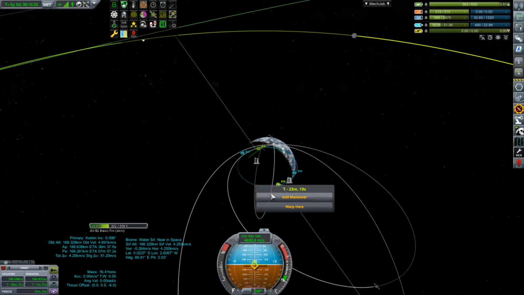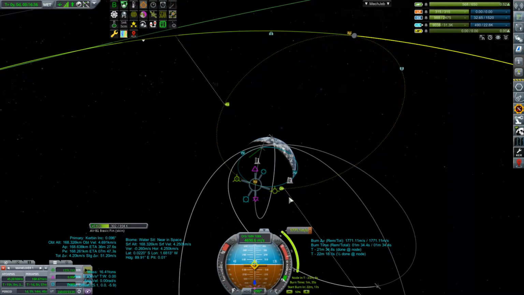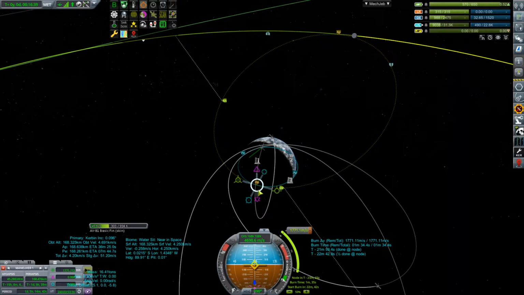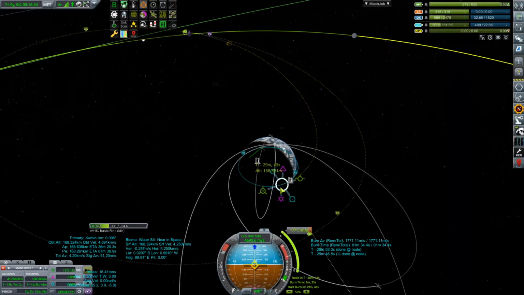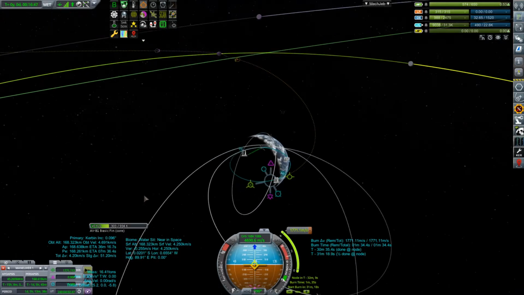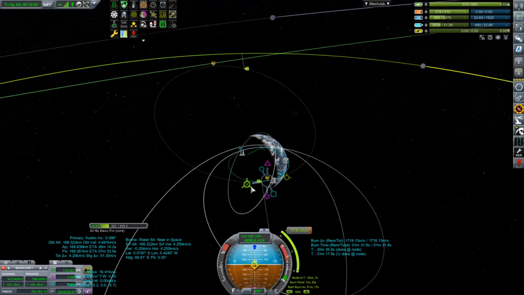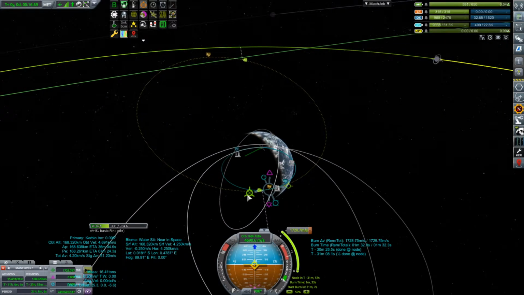So the way to do it with maneuver nodes is get your maneuver set up first. Okay. Right, 1771 now. Let's see if we can't trim that down a little bit. Oops. Gotta stay on the editor.